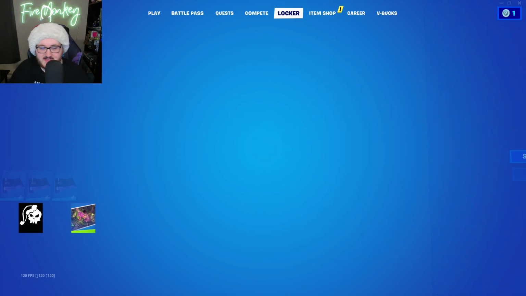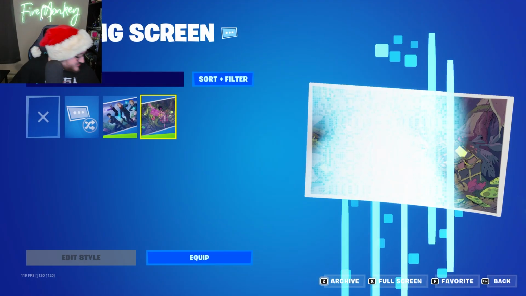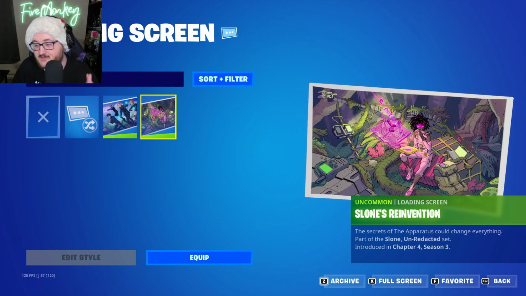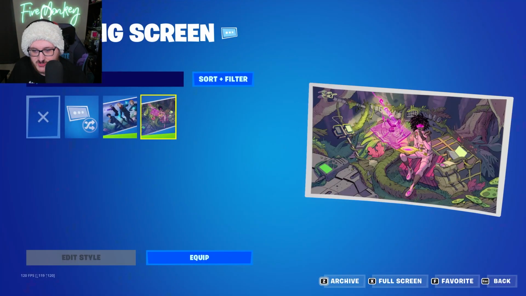But for the final few things, I'm going to go ahead and put on the FNCS music pack, Not Without a Fight, as we showcase the loading screens, and I will grab my headphones for this final bit. So firstly, we have Sloane's Renovation, an interesting little loading screen that you'll be able to get through the Sloane Snapshot questline, which kind of shows how Sloane is predicting and working with everything else for the entire apparatus telescope type of thing, having a laptop over there, which proves that Fortnite apparently has Wi-Fi, and trying to really figure out what Sloane's master plan might be for a future season.